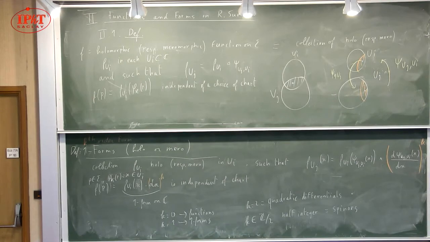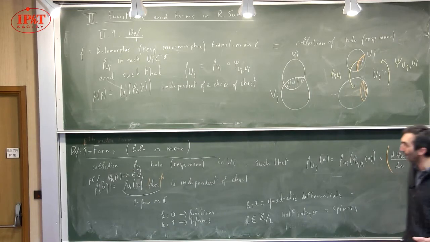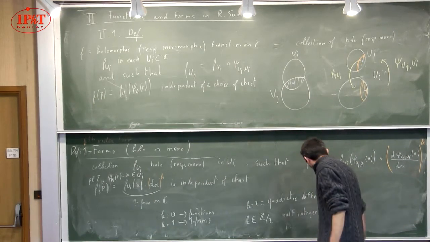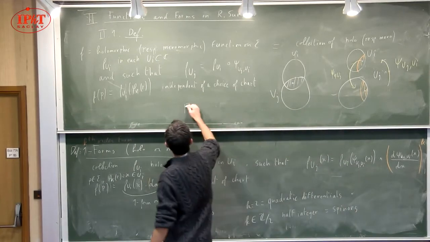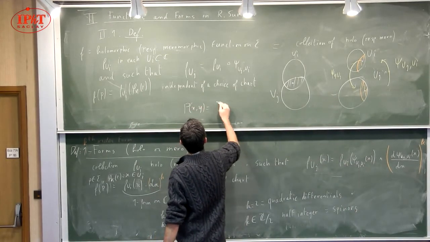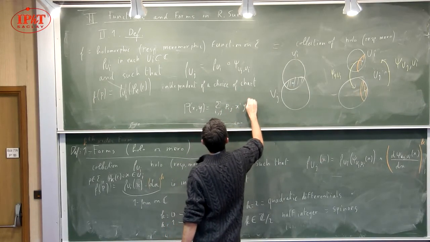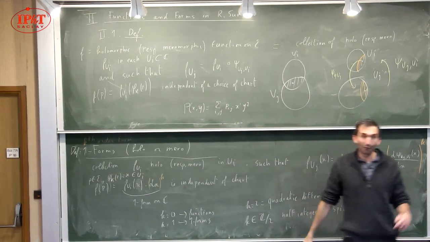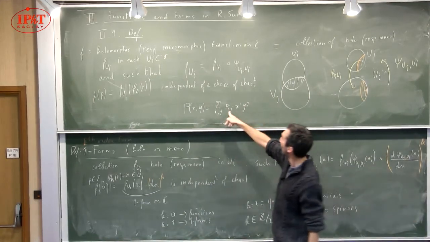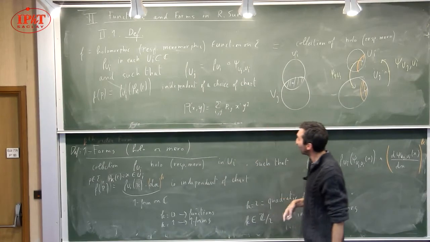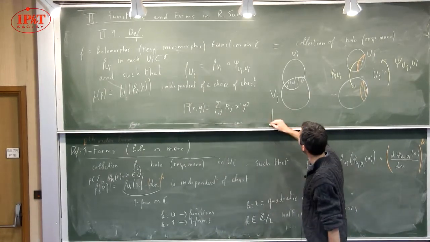Next time we will study the general properties of forms and functions, and a complete classification, the basis of all possible forms and functions on the Riemann surface, especially starting from the equation P(x,y) equals sum of p_ij x^i y^j. What are all the functions and forms that are defined on such an algebraic equation? It will strongly involve what's called the Newton's polytope.